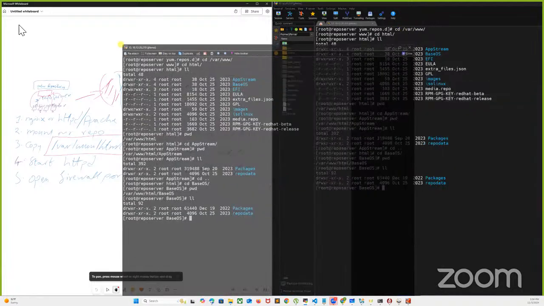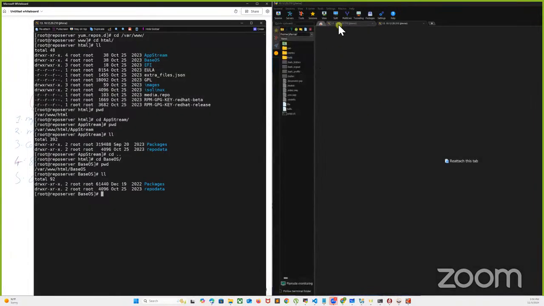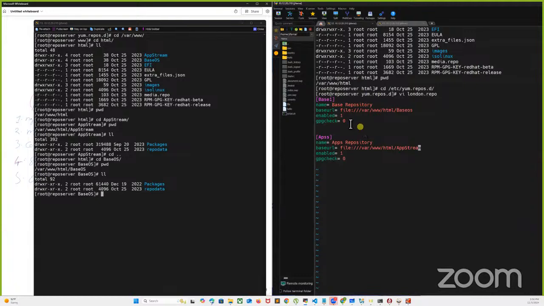That is why we've gone in the configuration file. It's telling the system, whenever you're looking for base OS packages, please go to /var/www/html/base OS and do ll. You'll see the packages inside. And we can verify that that's true.